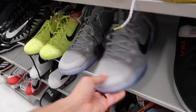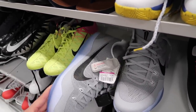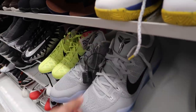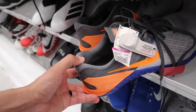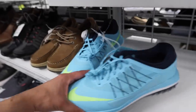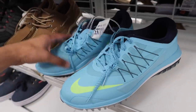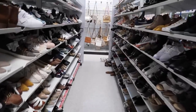Found some Kobe 11s — gray with clear bottoms for $32. These are huge, probably size 17. Metcons for $30.99 in size 14. They've got Trout baseball cleats for $20 — white and green. I think golf is probably our best bet right now for men's shoes — this one's a nine and a half at $29.99.